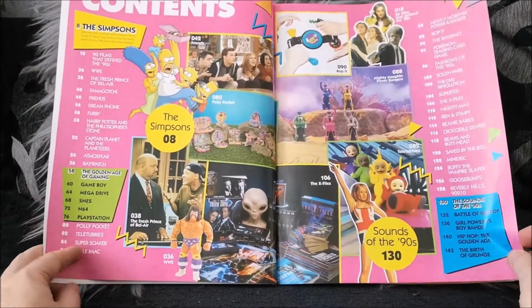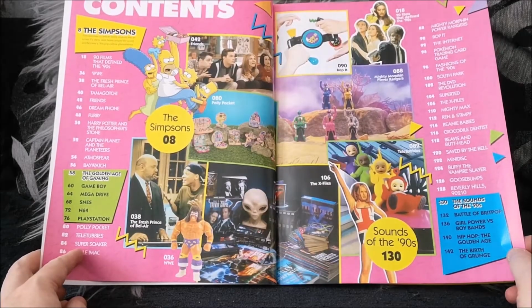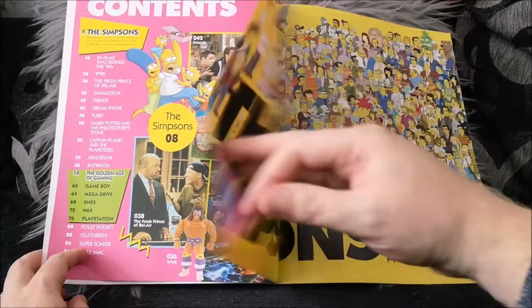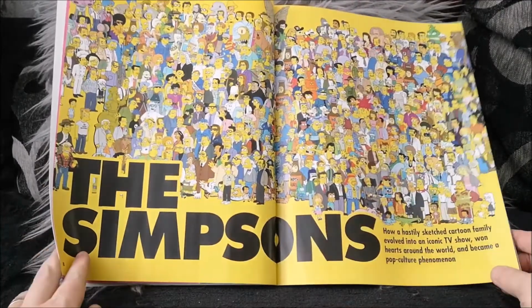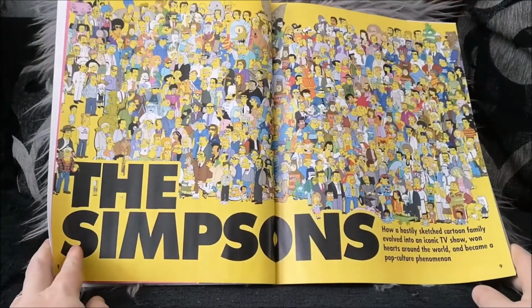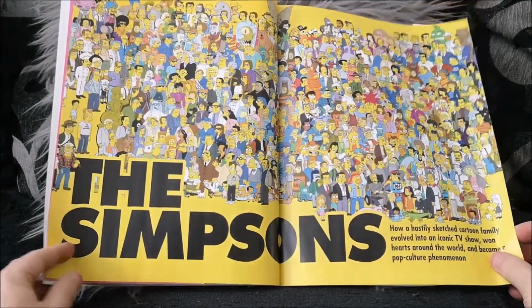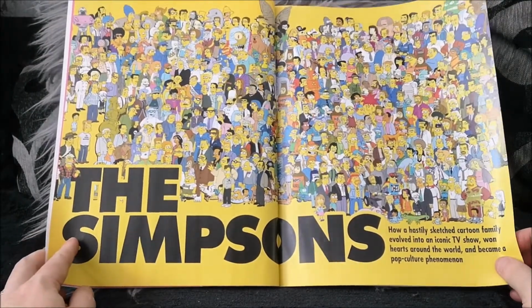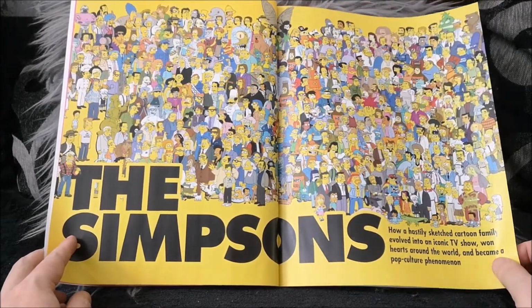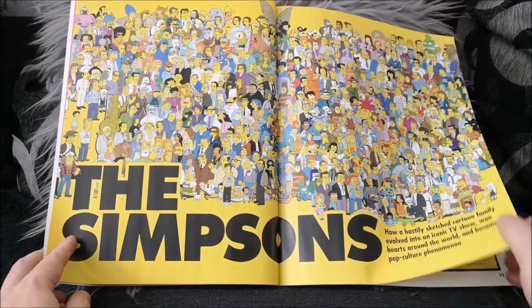So there's the index. We've got lots of things: Fresh Prince, X-Files, Teletubbies, Power Rangers, films again, Friends, Polly Pocket. So it starts off with The Simpsons. Obviously iconic. Who doesn't love The Simpsons? It's probably not as great as it used to be in the early years, but it's survived a very long time, and that says a lot about it, I think.